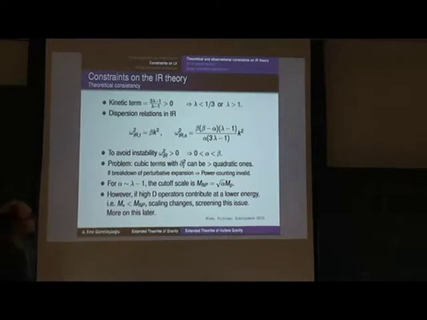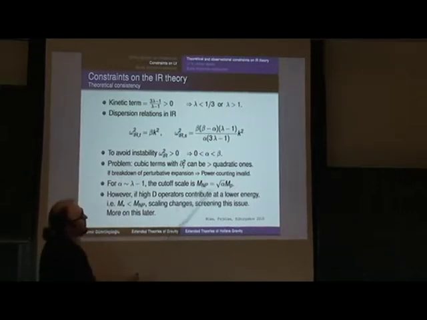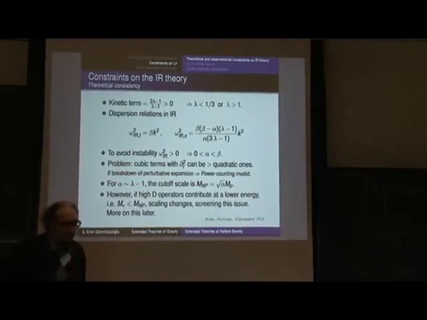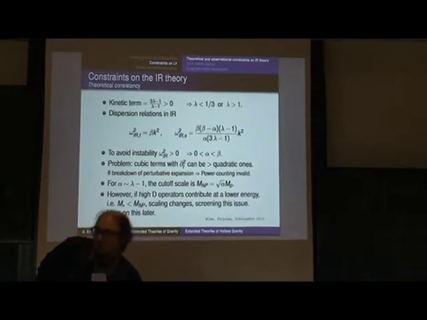And Diego and collaborators have calculated the scale at which this strong coupling appears. If you assume that alpha and lambda minus 1, so basically the departure from their GR values, are of the same order, you can estimate the strong coupling scale, as Diego showed, as the square root of alpha times M Planck. And this is a problem with the infrared theory. So if the UV terms, the higher dimensional terms, come into play at lower energies than this scale, then this issue can be screened. The instability will be there, but you can never reach it, because you will go to the UV regime. And now what I really want is to get some bound on this parameter. For that, I need to understand the bounds on alpha, which was already spoiled by Diego at the end.